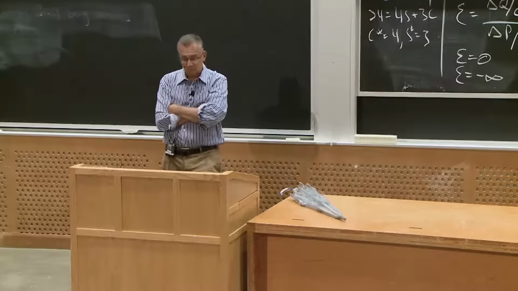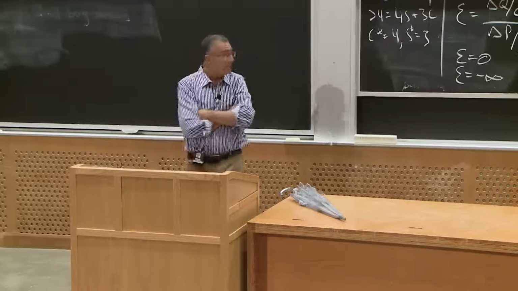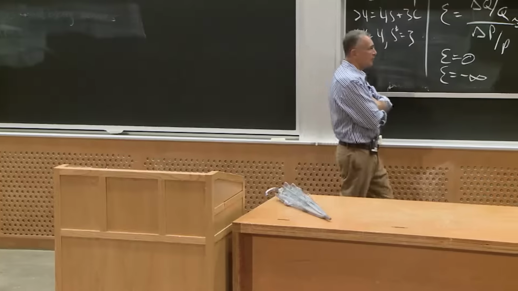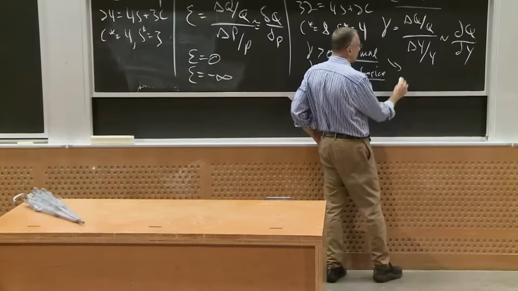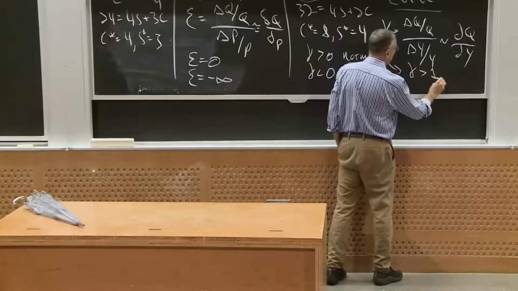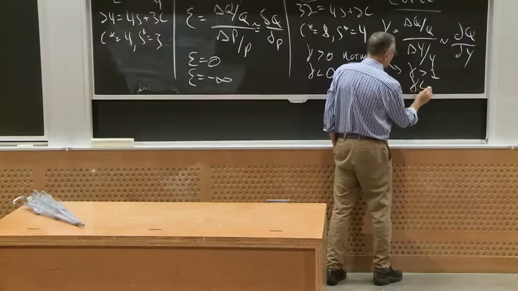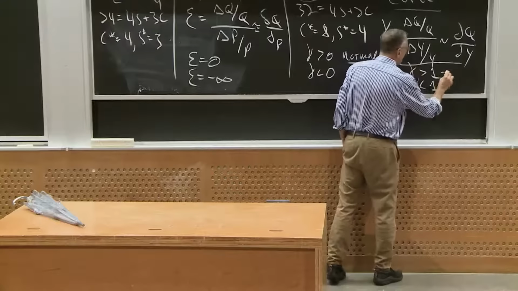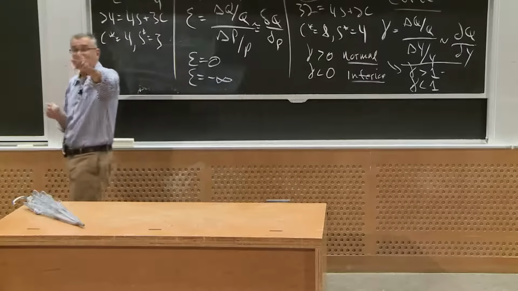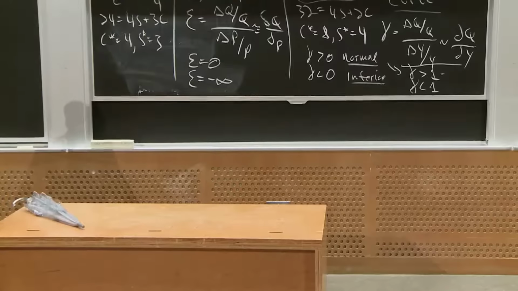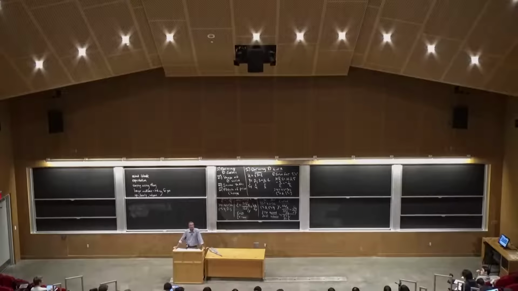Now, even within normal goods, we have a distinction, which is that within normal goods, we distinguish between two things: gamma greater than 1 and gamma less than 1. What do you think we call goods with gamma greater than 1 versus gamma less than 1? And this relates to examples that were given before. Yeah. Or which one? Greater than 1.